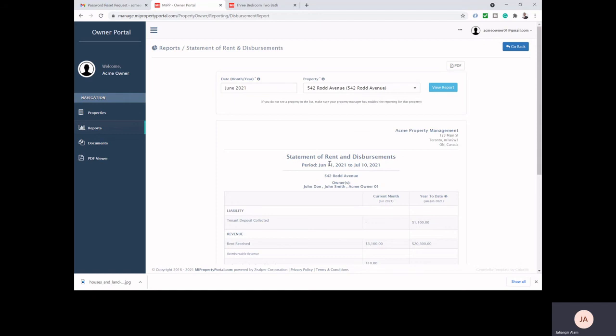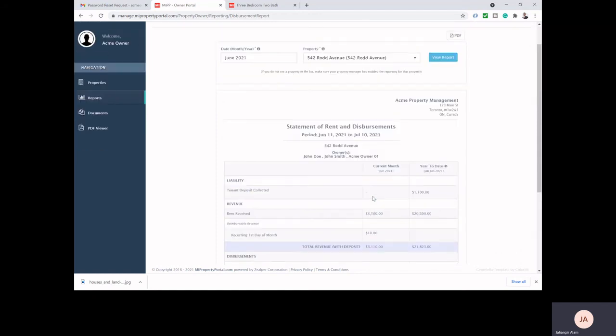So the period in this case is June 11th, 2021 to July 10th, 2021. Any income or expenses reported within this period will be included in this statement. So that's the meaning of this period.